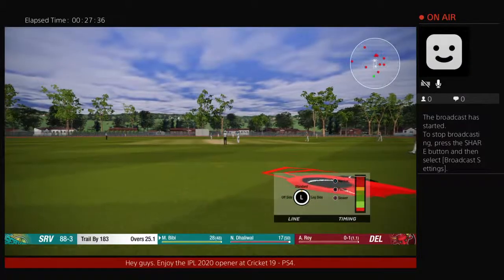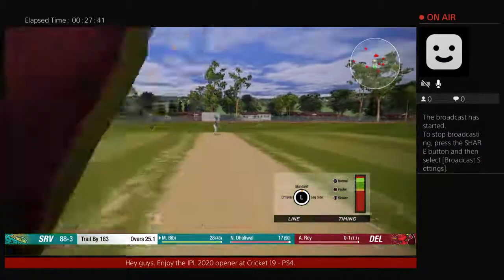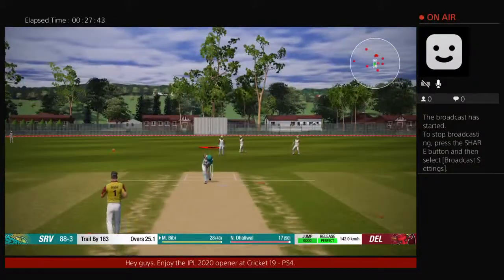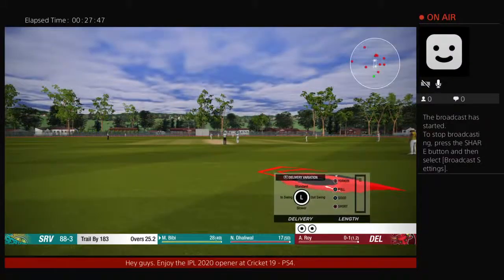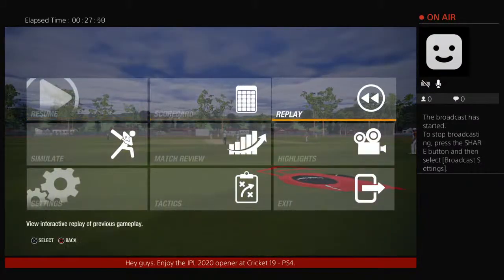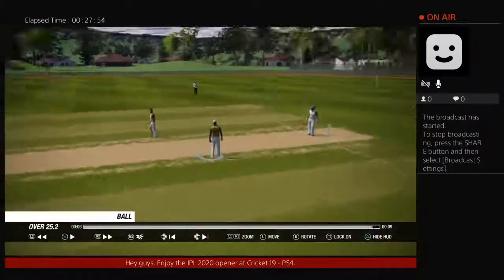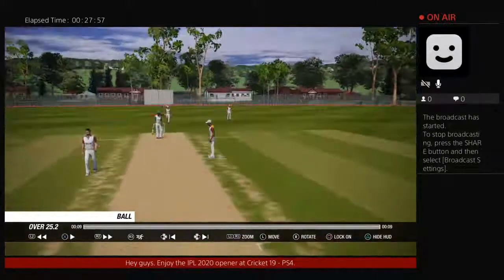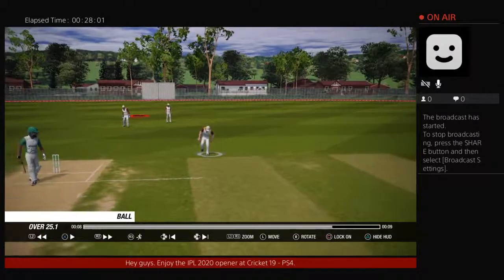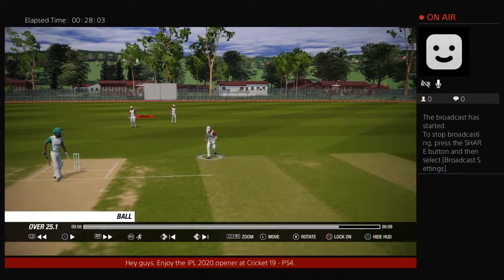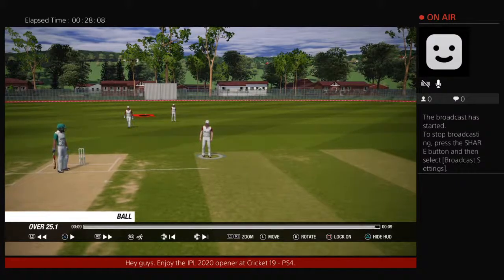This is another great feature. Okay, I can't show it now. That was a nice ball. Let me show you now. Replay. And you can just move around the camera to whichever angle you want to see it from, and rewind it. You can also decide how slow or how fast you want to move the replay.